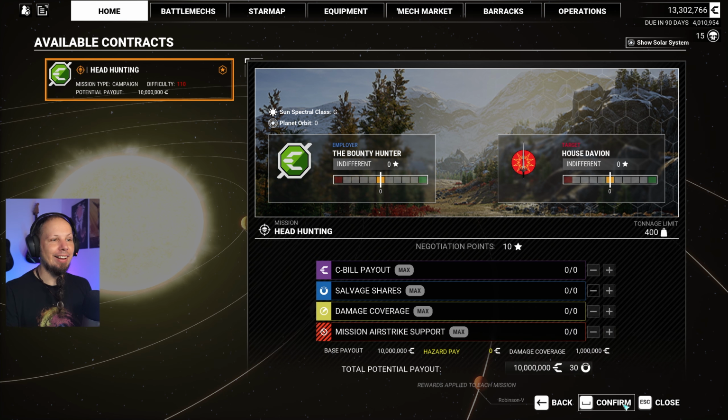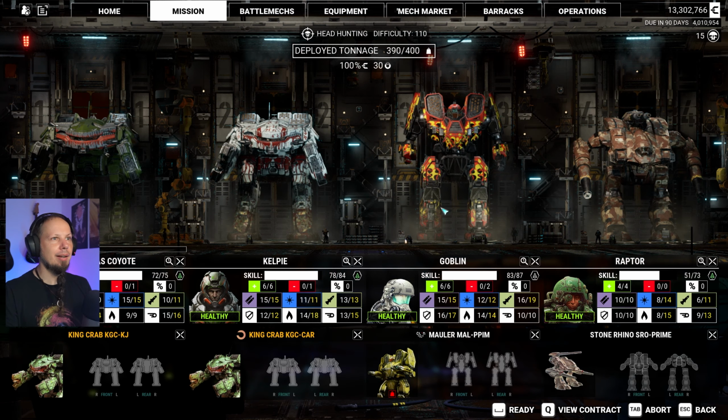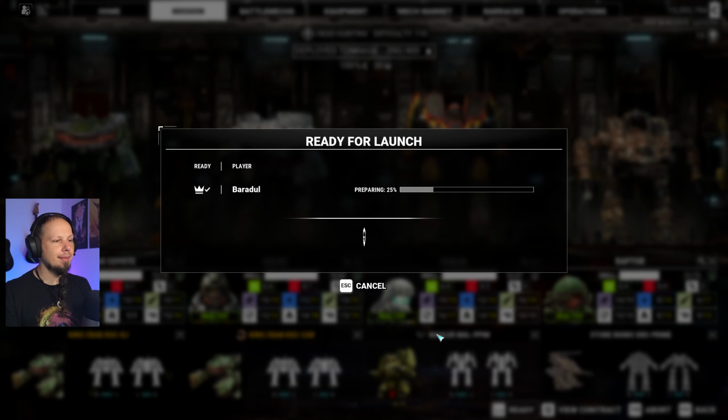Alright, let's go. I'll take all the salvage. I cannot take anything. So it's 10 million C-bills. Oh wait, it's a fixed payout. Alright, I like that. I like that a lot. Let's go headhunting then. So this is my squad. It's beautiful. It's the best. It's not the best, but it is very, very capable. That I can say.